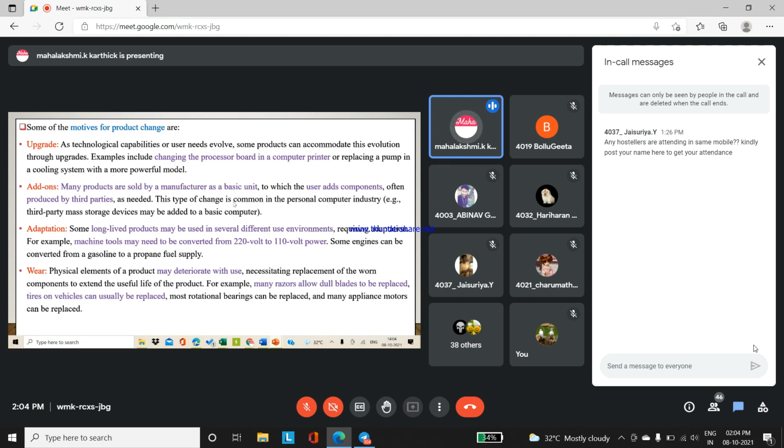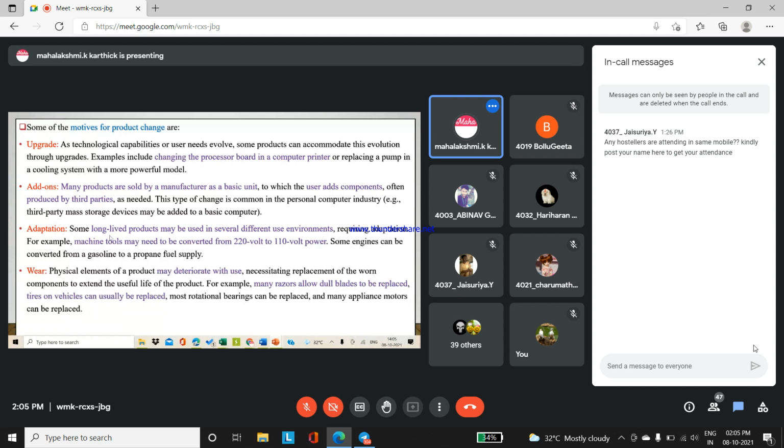This type of change is common in the personal computer industry too. A third party mass storage device may be added to a basic computer. When you buy a Dell PC or an HP PC, they give it with the basic components. With the help of a third party you can include some extra storage devices to the basic computer. This is called add-ons.